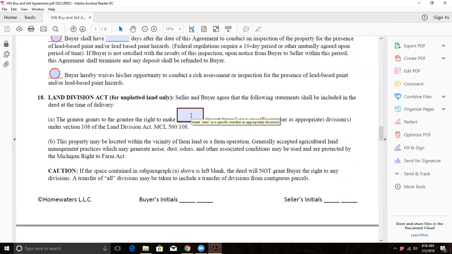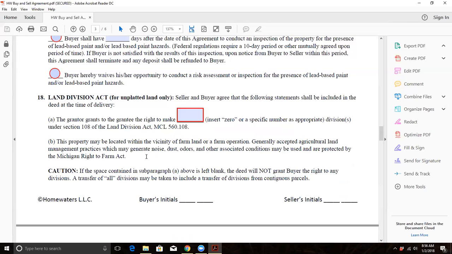If you want to allow them to split that 10-acre piece into maybe 2 parcels so their kids can each have 1, or 3 parcels or whatever it is, you want to put a specific number in there. If they're just selling a house in a neighborhood and you want to put all because you don't really know how many splits, the reality is there probably aren't any in that case, but you could put all in that scenario because they're selling their entire holding. There's no adjacent lands that they own, so it wouldn't negatively impact that.